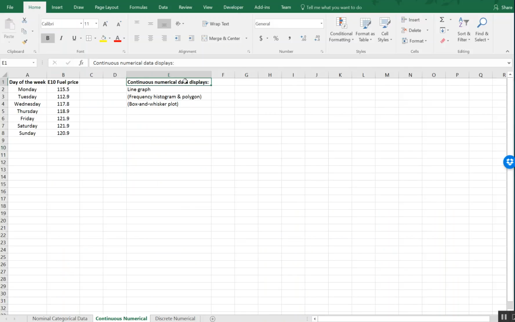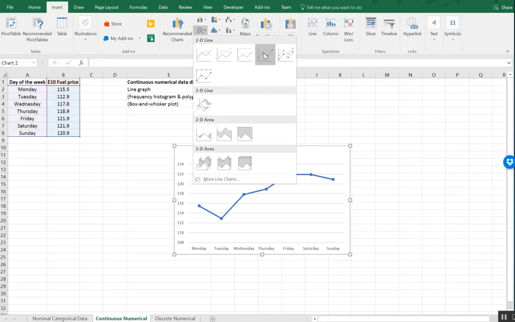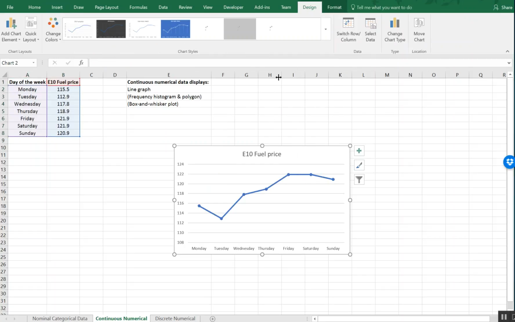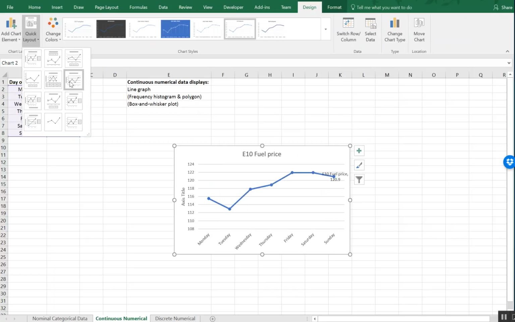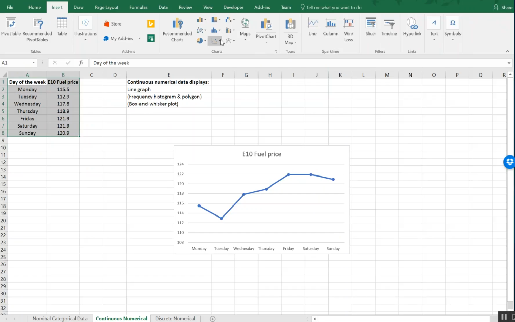You already know that the appropriate data displays are these three. Again, I'm going to leave the two in brackets, which you can do by hand or find another software program to graph them to scale. We're just going to highlight the data and insert a line graph. Now a line graph is different to a scatter plot. This one here is a line graph, and again you can change your quick layout to make sure you've got an axis title and the graph looks the way you want it to. What I don't want to do is accidentally do a scatter plot. I'll show you what that would look like. That is this one over here.